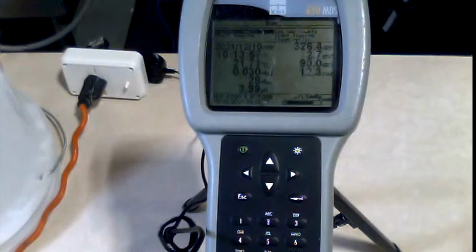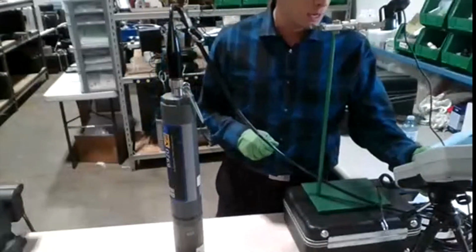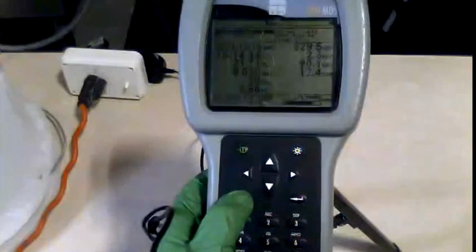Basically, our customers, I would say about 25% of them that use the 6920 will use them for this purpose because the 6920 has a turbidity sensor, which makes it much more capable than most of the other water quality equipment that we have. So now we're going to get into the meat and gravy of this.